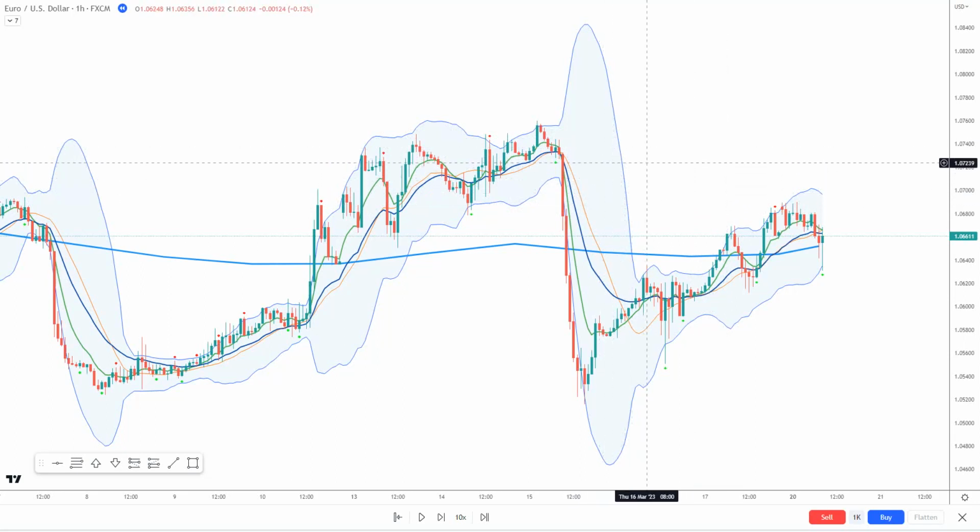It's about midway through the month. I think it was Monday the 20th of March. Yep, so Monday the 20th of March, and it was on a euro dollar on the hourly chart. Now, we did have this really strong impulsive move down, and we'd had this sort of corrective move back. So there was always a danger that we could see some further downside.